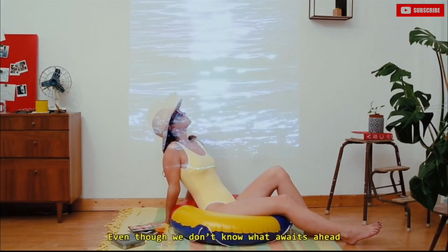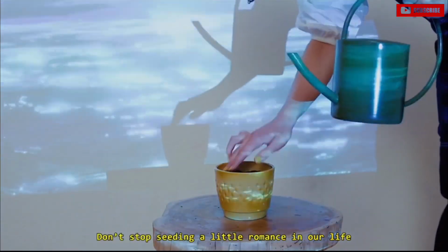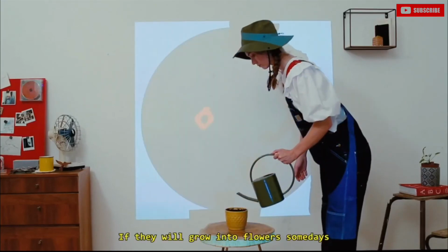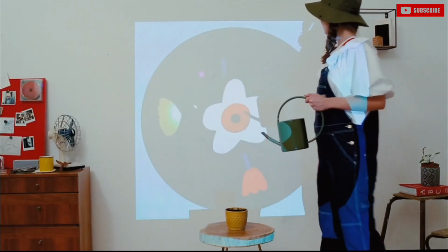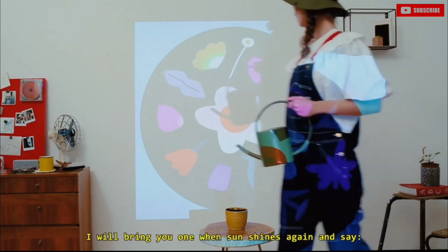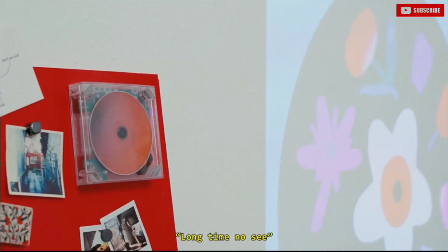Even though we don't know what awaits ahead, don't stop seeding a little romance in our life. Who knows if they will grow into flowers some days? If they do, I will bring you one when sun shines again and say, it's been a while. Long time, no see.